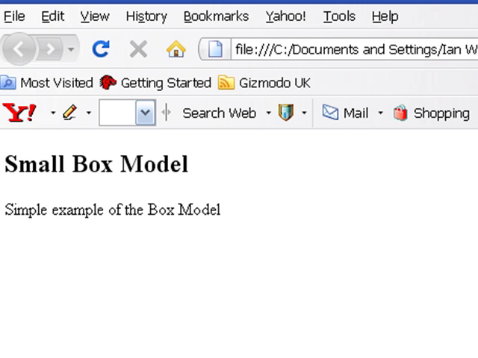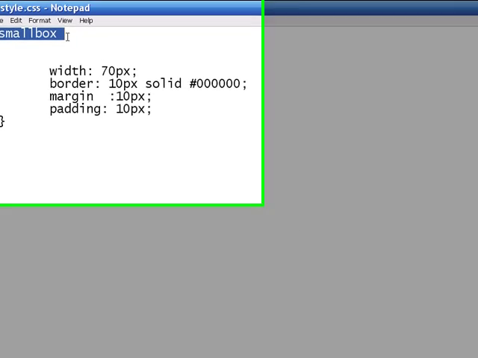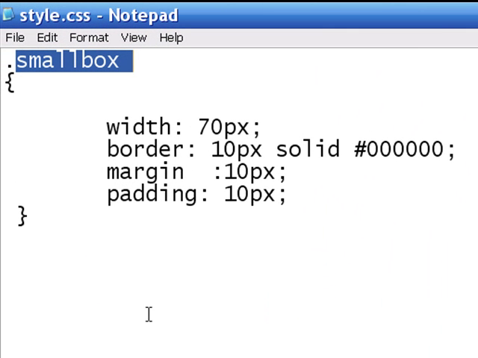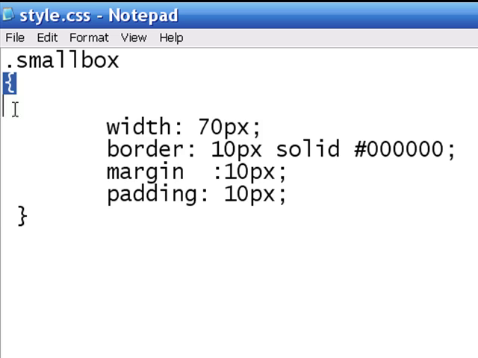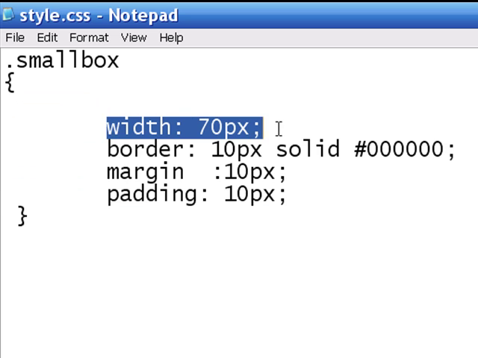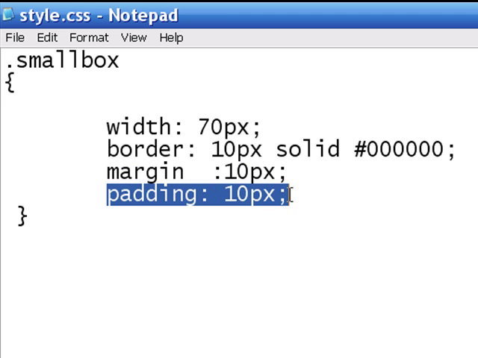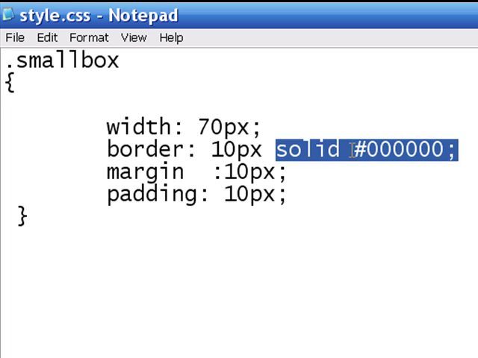Now if I go to the style sheet, you'll see that small box is the custom class I've got set up, and that custom class is set up to have a width of 70%, a border of 10 pixels, sorry, not percent, pixels, a margin of 10 pixels, a padding of 10 pixels, and the border is also set up to be solid, and the colour is #00000, which is the hexadecimal for black basically.